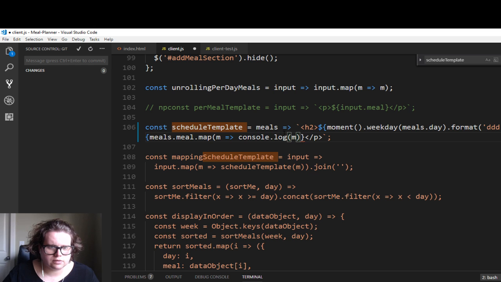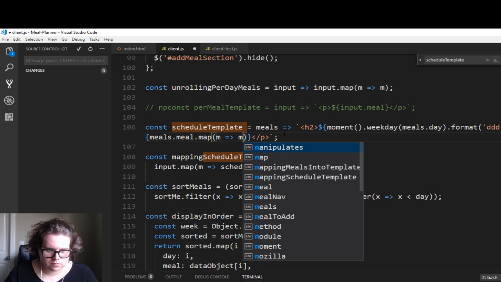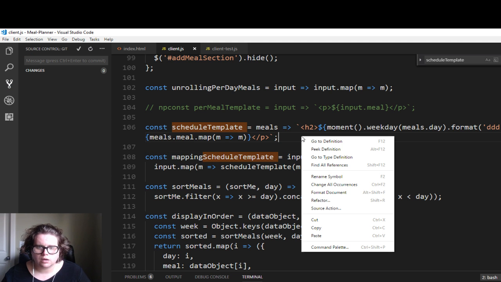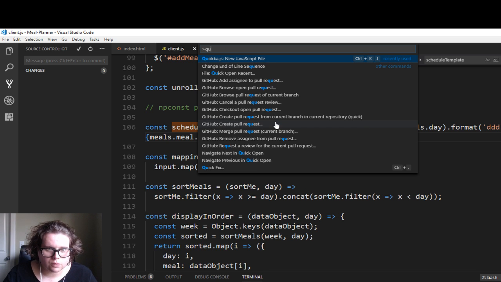Okay, why did that completely mess with everything? Okay, so let's try something novel here. Let's open the command palette. I need Quokka. Okay, let's open Quokka.